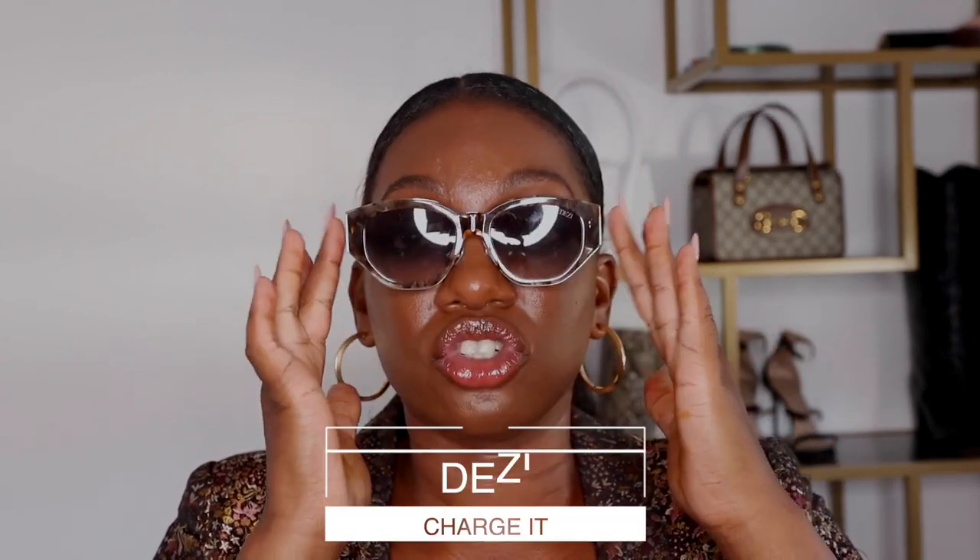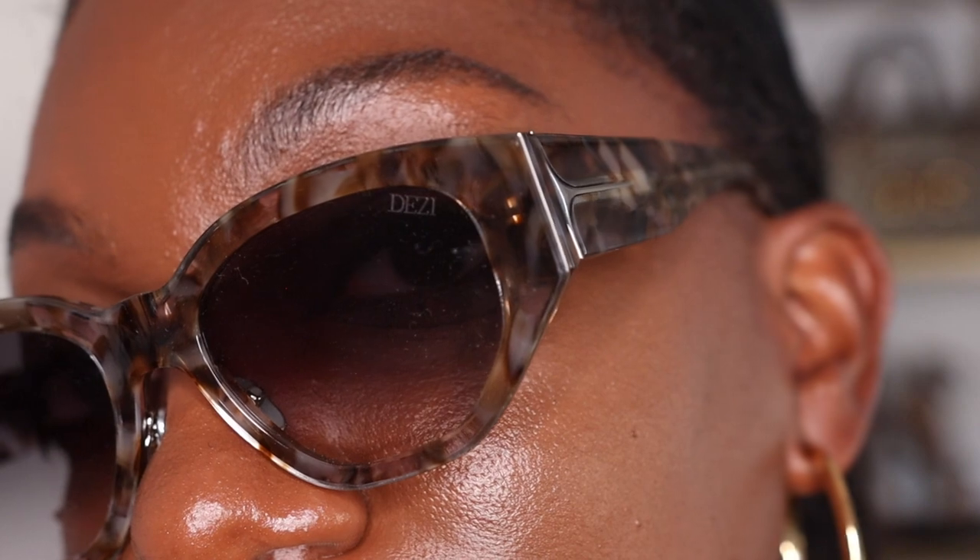The next four shades are from Desi. I know it's like, okay girl, you really like the Desi brand, but her shades are really good quality for a really good price and they feel very luxurious. Starting with these, which are called Chargits. It feels like I've got my black card — I don't have a black card, but here it is. Just charge it. I love these; I love the shape, it's a very unique shape. I'm probably going to order the color with the gold rimming because I do prefer more gold. These fit on my face so nicely, they look expensive, and I believe these were around $80. I'll have all the prices and links below for you to shop.